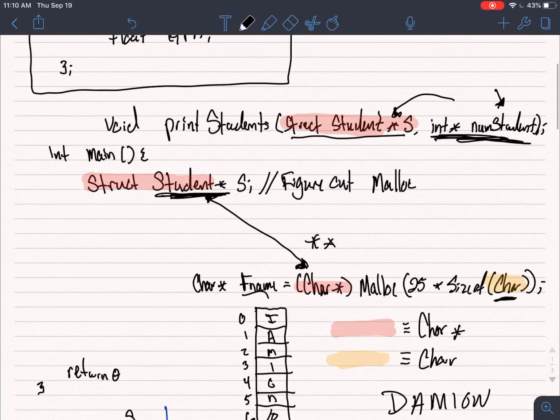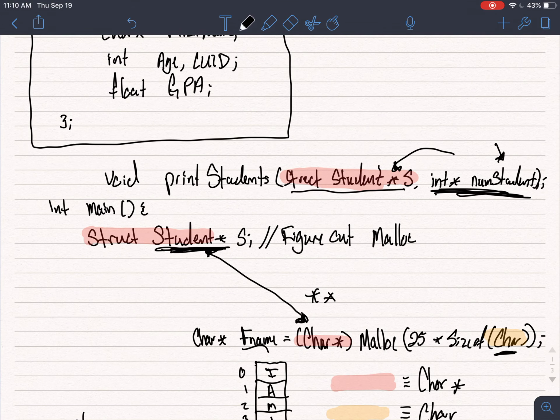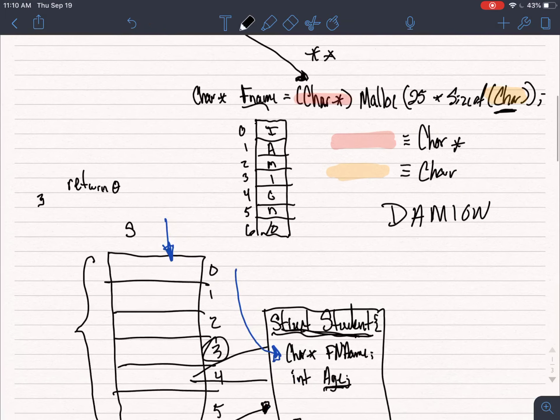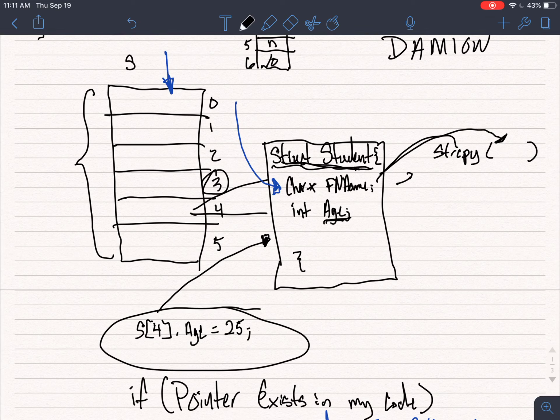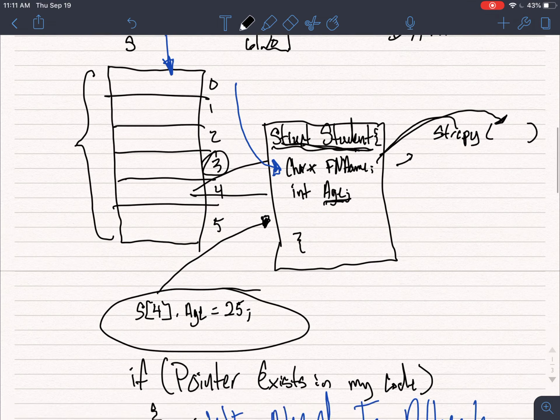Some people, in the add a student function, will allocate for that char array within that function. Either way is perfectly acceptable, but the biggest thing is that before we can call strcpy, or string copy, this has to be allocated. Some people were seeing that when they tried to copy it over, nothing was happening. They would print out their individual students in the display students function, yet nothing would populate. If you're running into that issue, all that means is that your string array is not being allocated for.